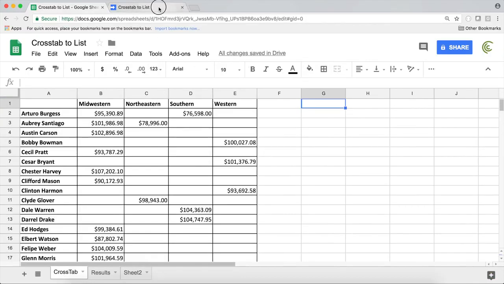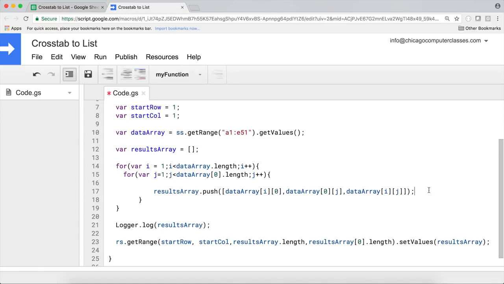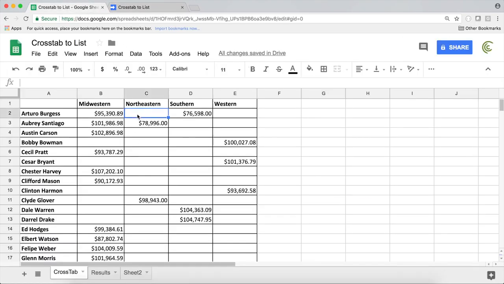I'm going to go back, and here, where we add things to our array, we're going to add an if condition. So I'm going to write an if statement, open that and close it right here. Here we need to check if this thing is blank, then let's not do anything.